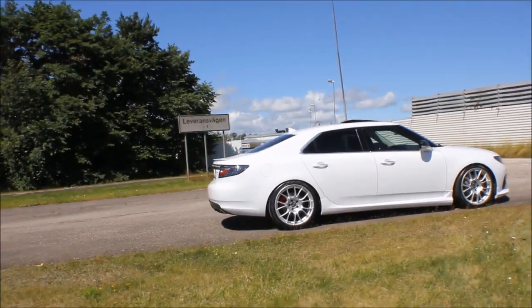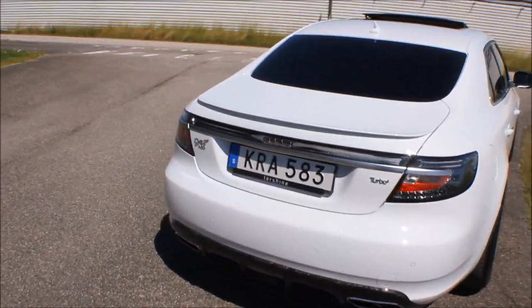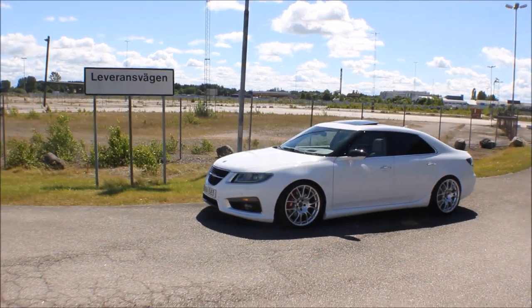It's so sad to see, but we've got to keep these cars rolling for as long as possible — that's why I'm doing this work. That's why I try to restore the cars and repaint them so they look stunning like this one. Then I eventually sell it, take another Saab, and do the same thing. I'm not after the money, I think it's a fun thing to do. That's why I do YouTube as well — I like to spread the word about Saab so we can keep as many Saabs as possible alive on the roads, because it shouldn't end like this.